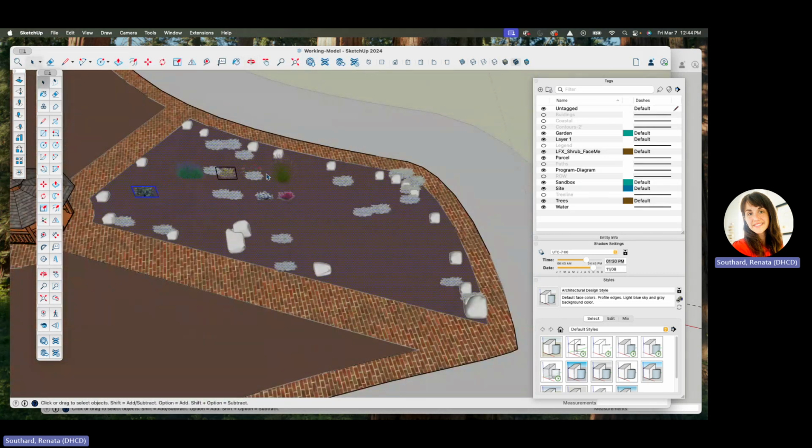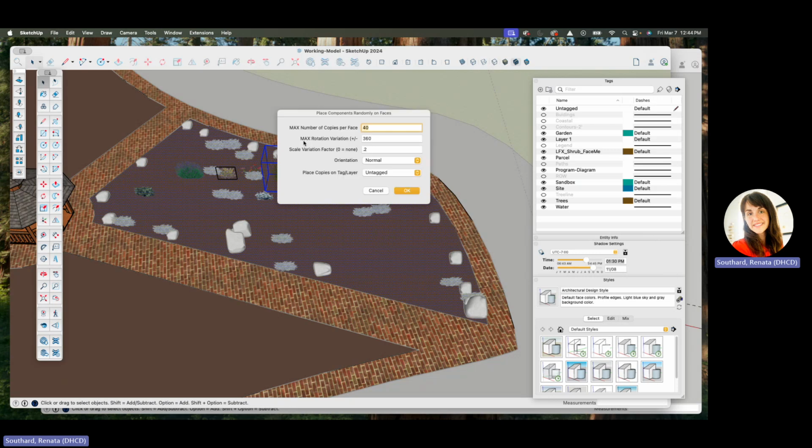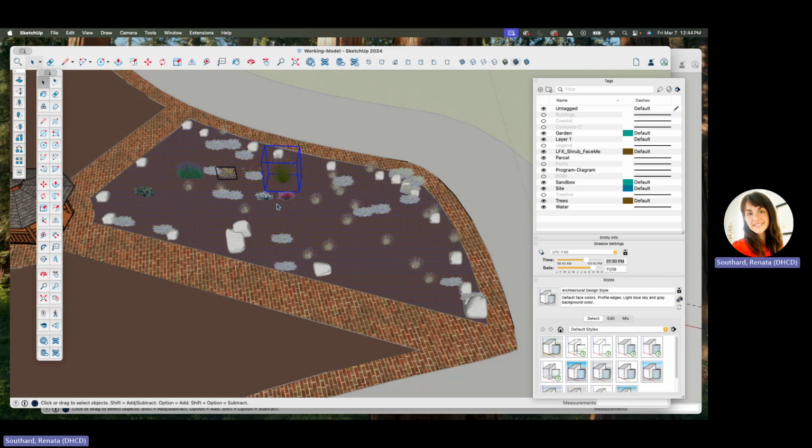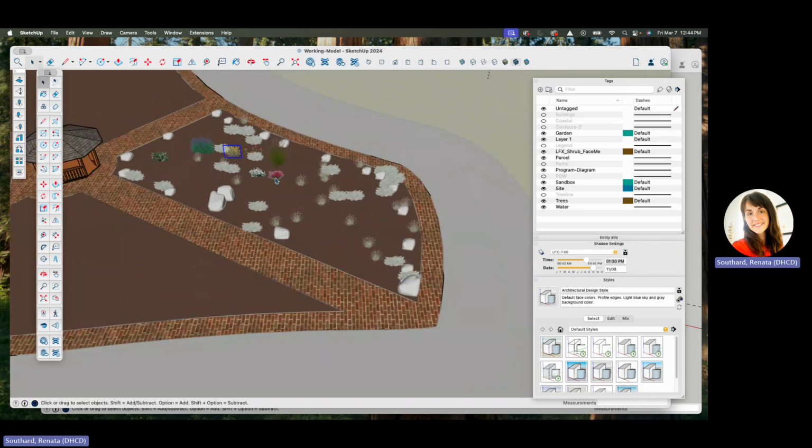And I'll just continue to do that for each of these elements, and then I'll bring them in and move them around a little bit, make them a little bit more custom. But I'm just clicking and placing and hitting OK. And then once I get all my plants together, then we'll copy and paste them back into, select the geometry.